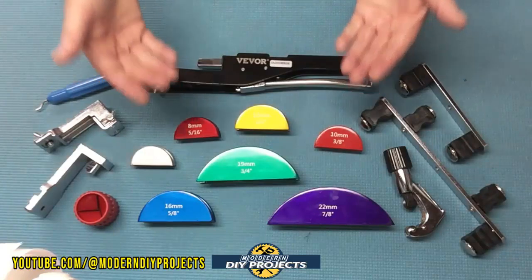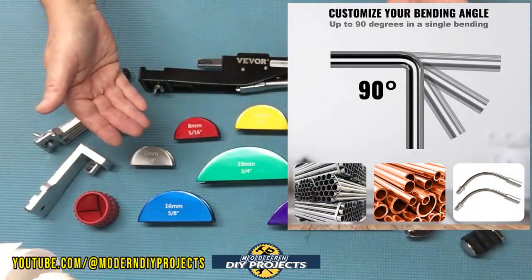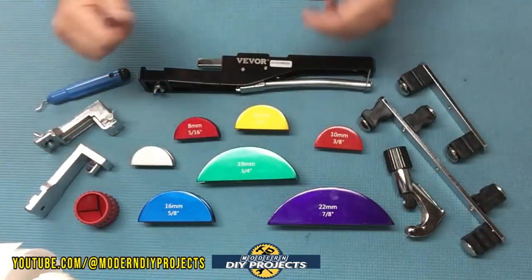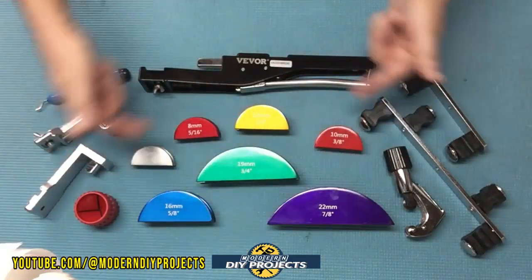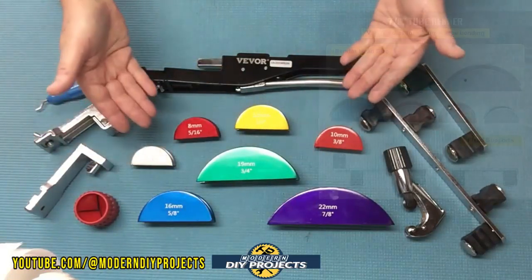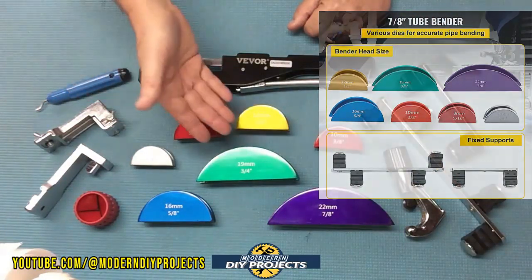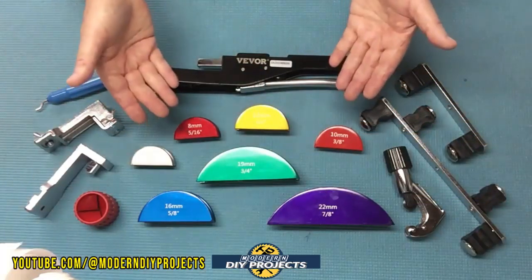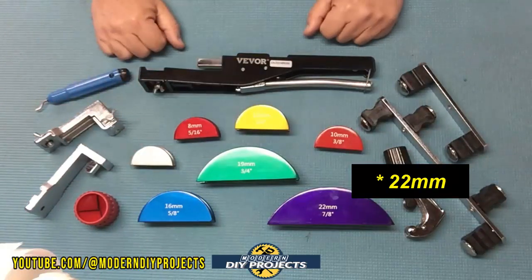And you notice that I said up to 90 degrees because you can create any kind of weird bending angle that you want. From 0 all the way up to 90, you just stop anywhere in between, whatever is needed for your situation. And the sizes that you get for all these different dies here, they come with 1/4, 5/16, 3/8, 1/2, 5/8, 3/4, and 7/8. And that would be 6 millimeters, 8 millimeters, 10, 12, 16, 19, or 21 millimeters.